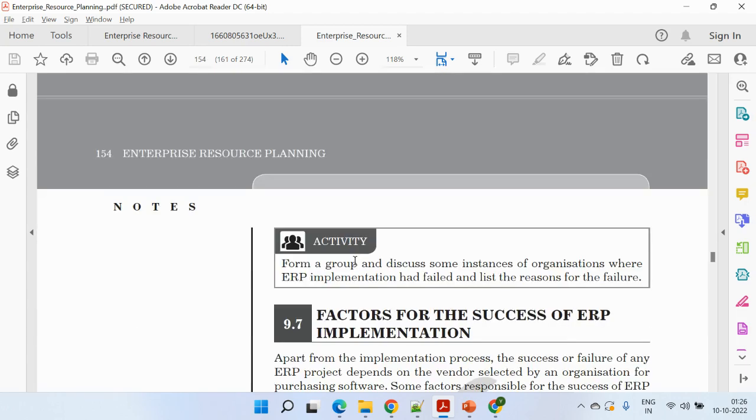After that, you can write about the cost benefit, like whether implementing actually leads to some performance improvement or not. Suppose initially the overall business surplus was, for example, 1 cr, and after implementing it remains the same, or maybe just 1.1 cr, and the actual cost of that ERP implementation was 5 cr. So actually it was of no use, right?